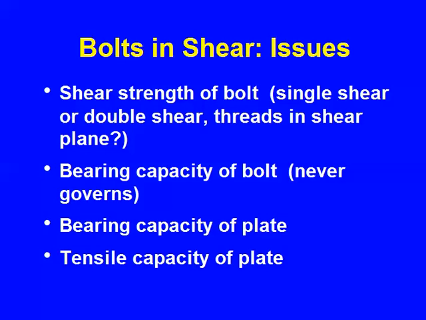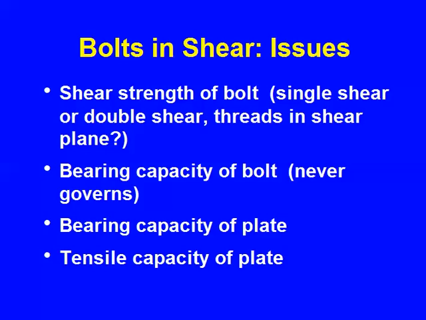The bearing in the bolt is always, underline that, greater in capacity than the bearing in the connective material. So we only check the connective material. So yes, there is bearing in the bolt, but it's never critical. Then there's the bearing capacity, what we call the bearing capacity of the plate. We tend to say the bearing capacity of the bolt. It's the bearing capacity of the plate, not the bolt, but we've gotten used to that. And then the member design, I'm showing it for tension, but if the member is a compression member, then everything, of course, reverses, and there's no difference as far as our bolts are concerned.